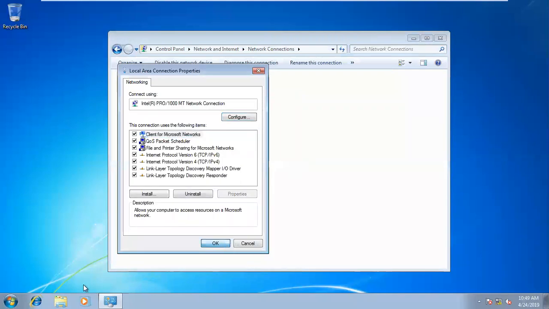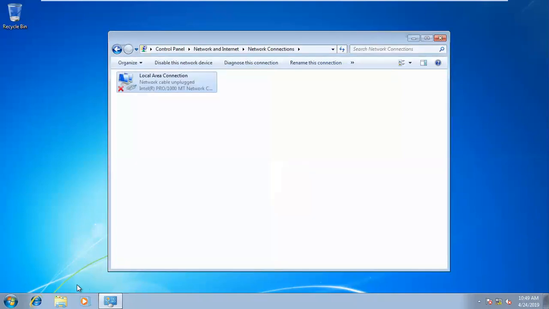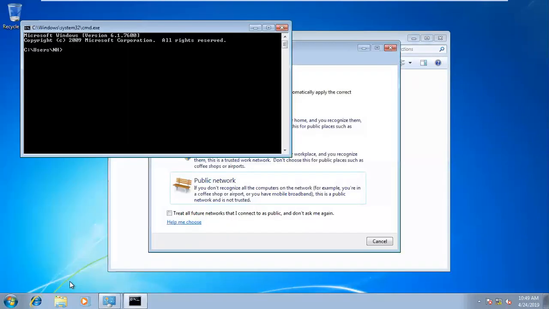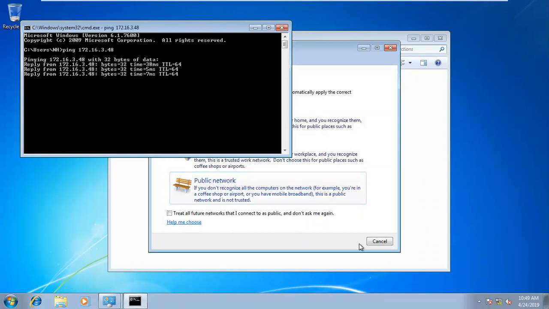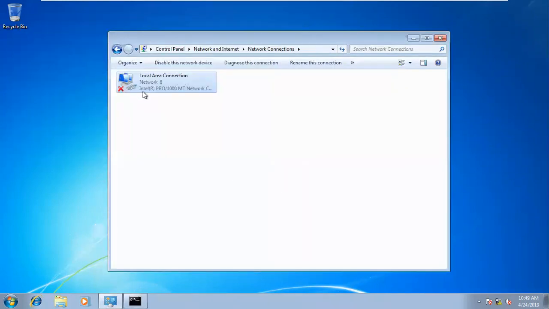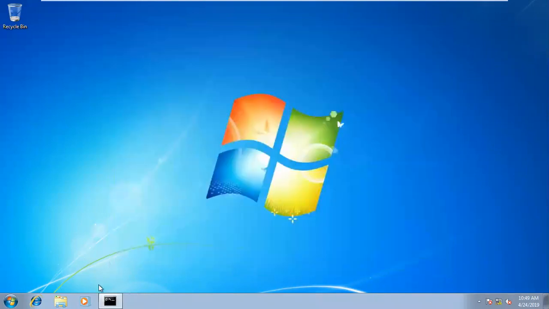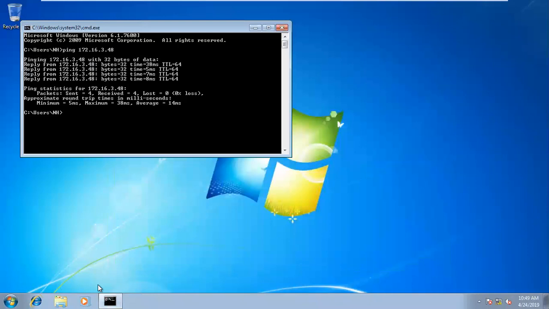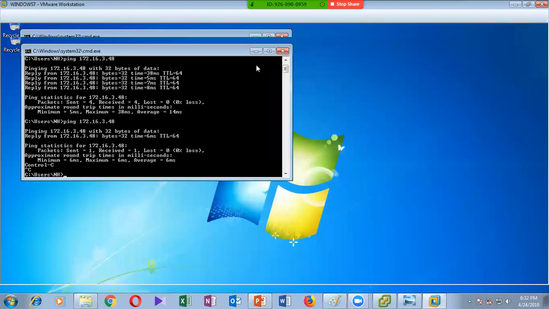Security at the Windows is 172.16.3.48. I do have reachability. See here, the icon will show it's not connected, but you'll get the reachability. Now we'll get access.